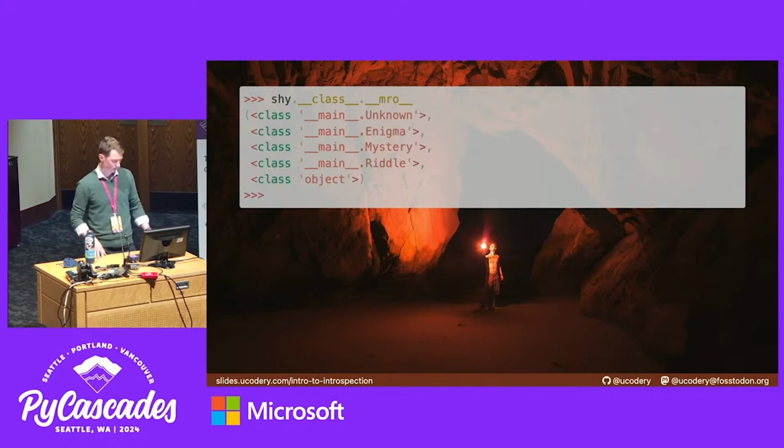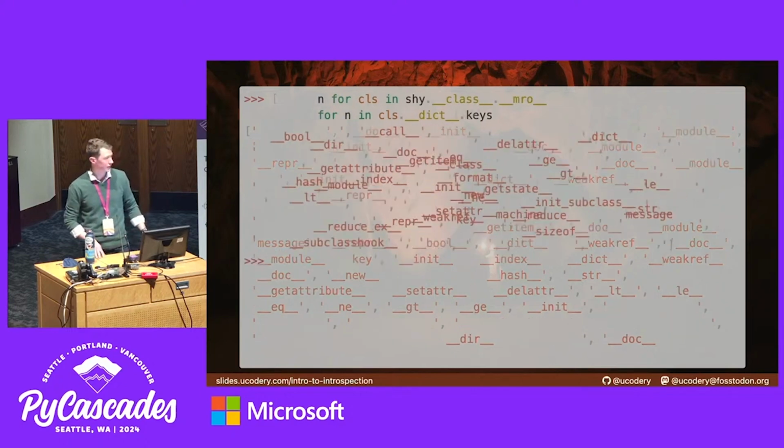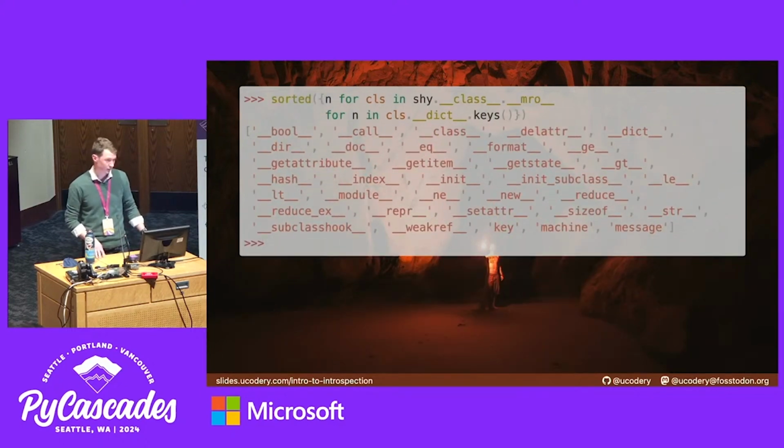Now we will have to walk all of these, and for each one, look inside their private dictionary. Now this list is much longer than what inspect gave us because there are duplicates. These classes can define the same thing, and at runtime, you override your parent's attributes. So we'll have to clean this up. Instead of a list comprehension, if we just do a set comprehension, and if we sort it, we get the exact same output that inspect told us.